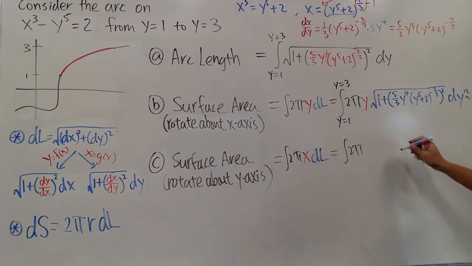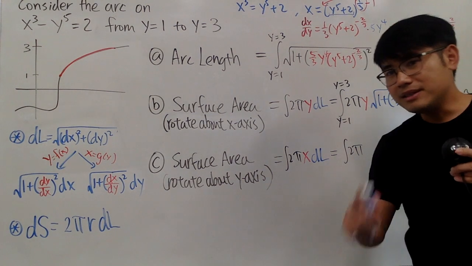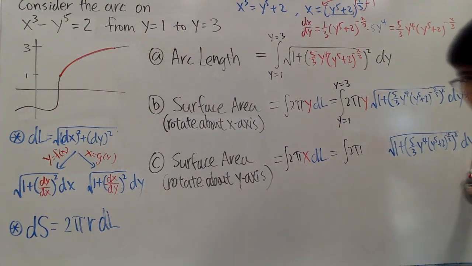Okay, so just go ahead and write that down again, like seriously. So we have the square root of 1 plus parentheses 5 over 3y to the 4th power. Parentheses, y to the 5th power plus 2. Parentheses, and then this right here is raised to the negative 2 3rd power. And then square that, and you have the dy. Like that. But this time though, x is not invited in the y world.